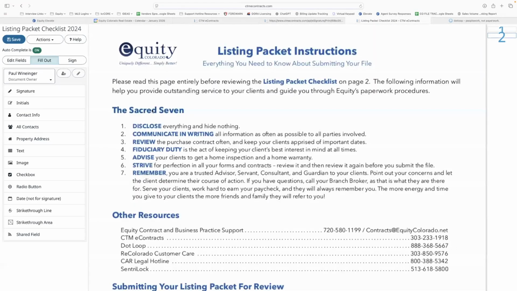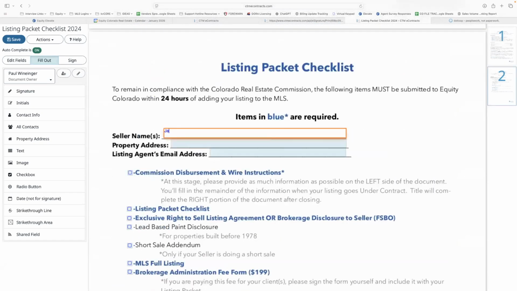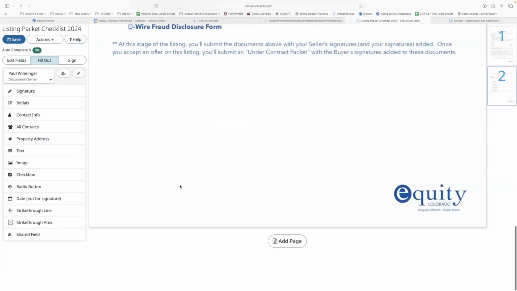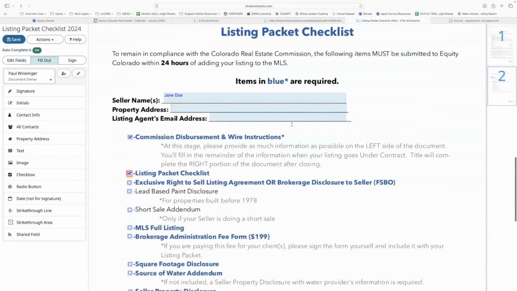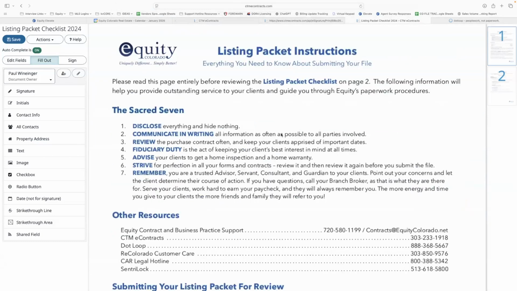And then now we're in an area where we can add things by typing. We can click the radio buttons. We can add signatures, all of that. So you just kind of edit in a slightly different area than you do with some of the other disclosures, which I will also show you.